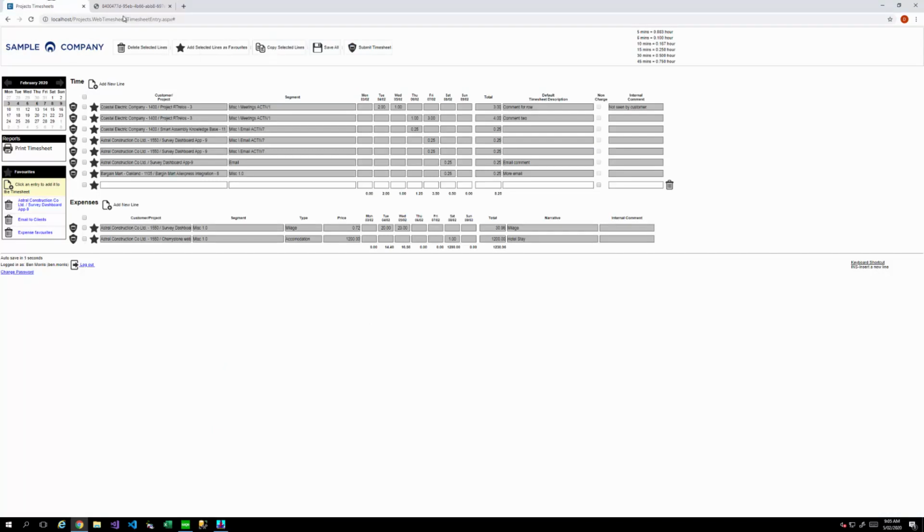This concludes the tutorial of the Web Timesheets application for a user. The key areas to recall are the % character to view all projects, segments, or expense types. Also, the use of copying timesheet entries to save time. Another is the use of saving timesheet entries as favorites for later use. When finished, to log out, simply select the Logout button.